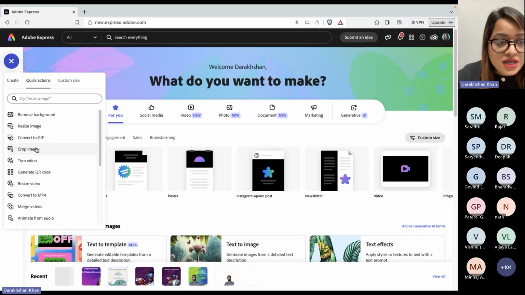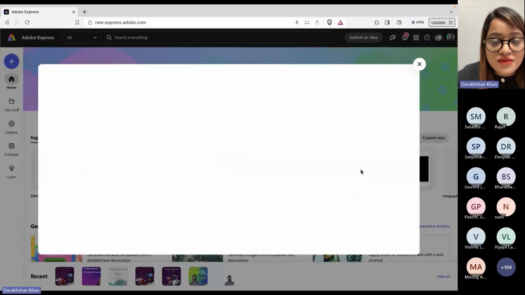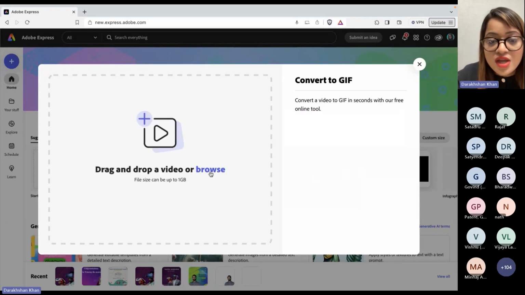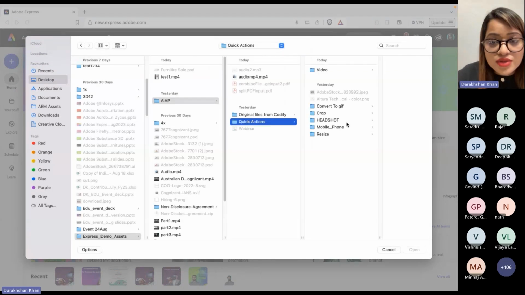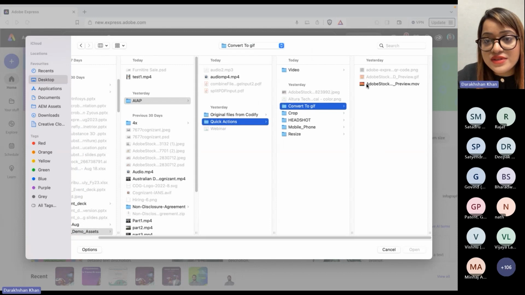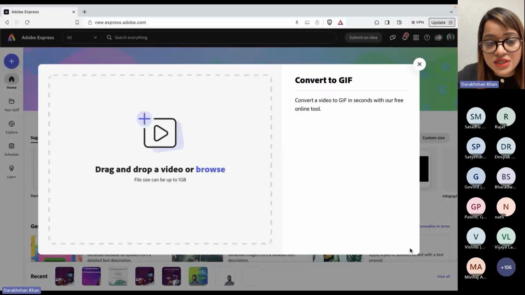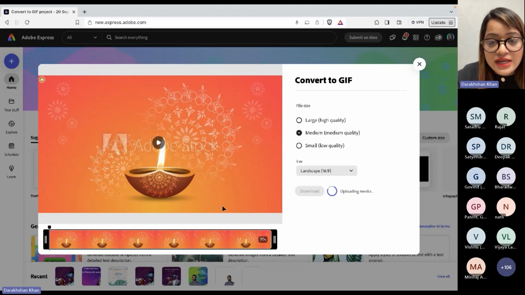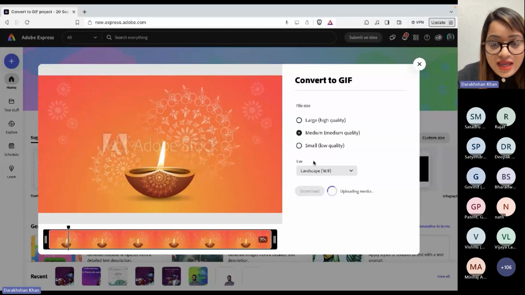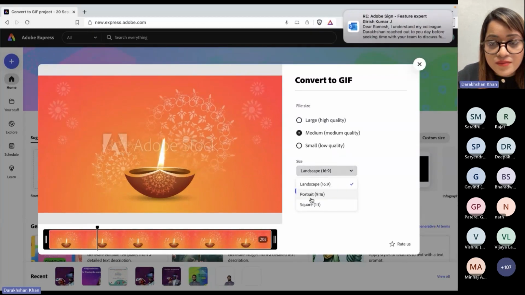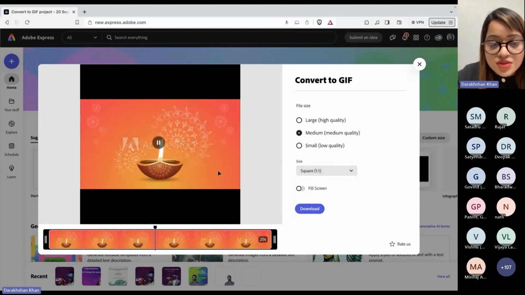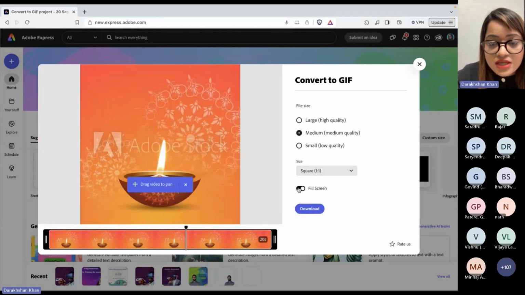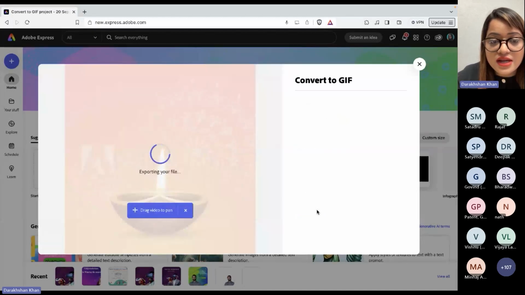when you want to generate it for multiple mediums. Similarly, if you have something, let's say a video, and you want to convert it into a GIF, probably you were looking for multiple software to convert it. But now what you could do is, let's say I have this Diwali video, maybe I want to create something. So I have this entire video, and here I want to convert it into a GIF. Maybe I need it for a square version. So I'll go over here, choose it as a square, make it fit to the screen, and then I can download it.